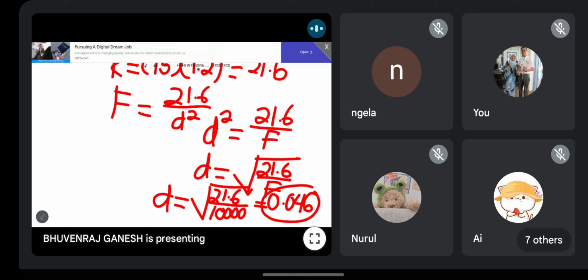Kamu rasa cabar kan sikit? So because I play with the unit. That's how the question will do in SPM. Mereka akan main unit. So if you're not careful, you will get wrong. Okay, because I adjust the unit. Okay, soalan tak susah. Very simple only. Okay, but the unit. So make sure you all know the unit. Okay, I test you all a bit lah.